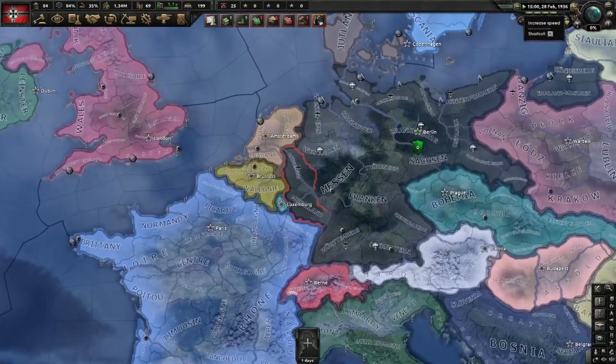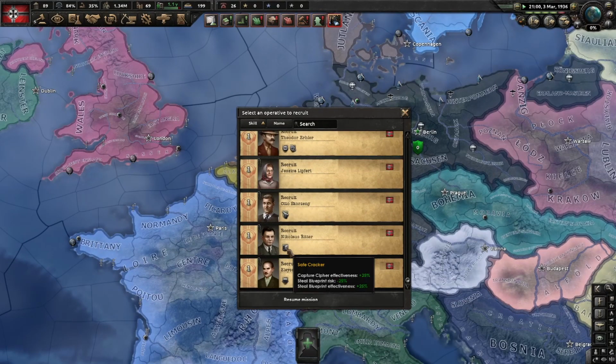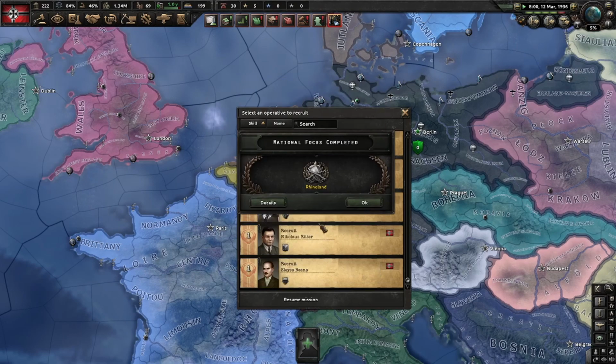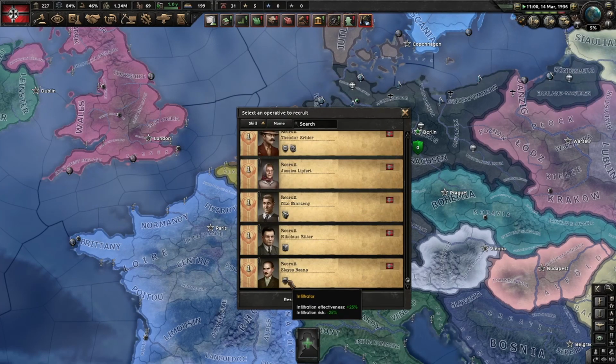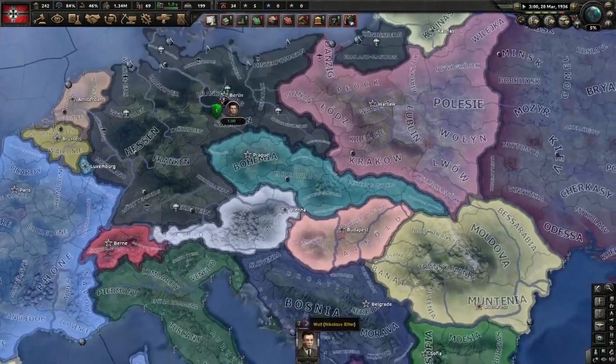When you're recruiting spies, try to get one who has the safe cracker trait. It reduces stealing BP risk by 25%. Alternatively, seducer, damn it, or infiltrator. Okay, so now we have the spy we want.